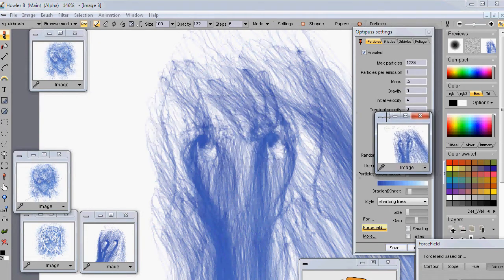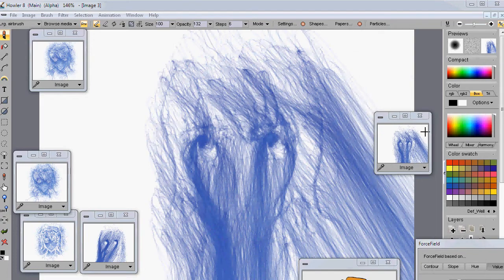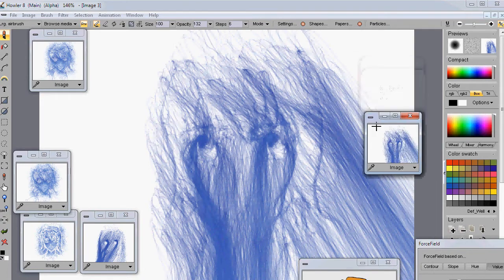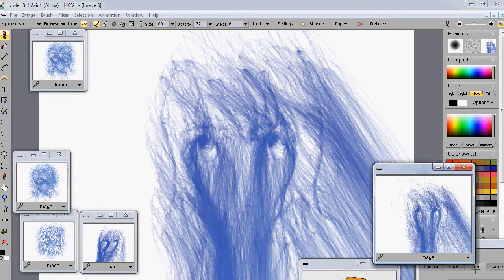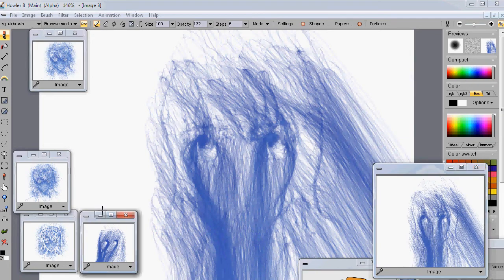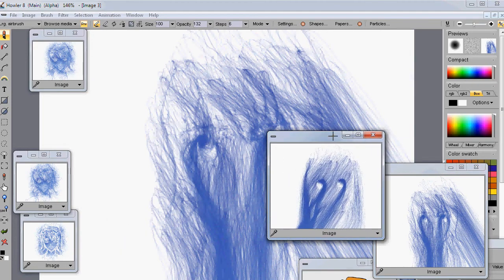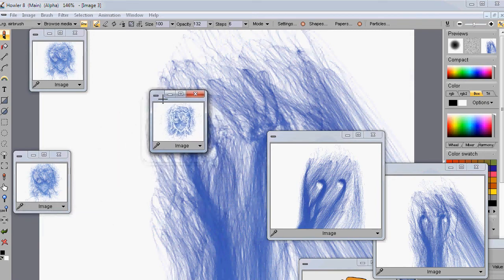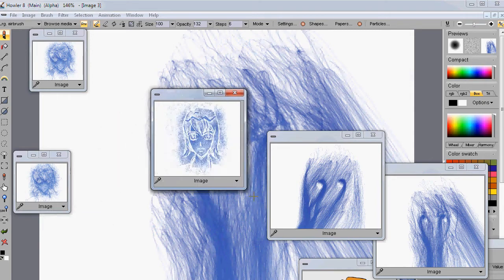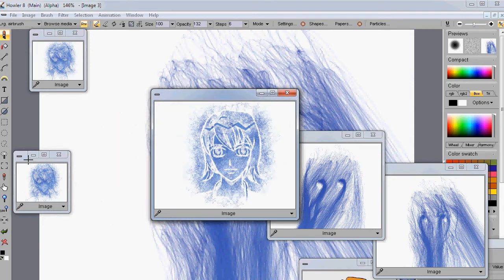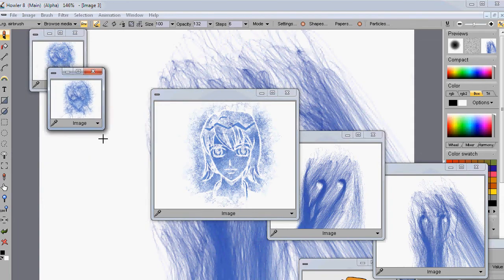So we got this one. Let's move this out. We've got this one here. Let's make it a little bit bigger, like so. We've got this one here. And this one is probably my favorite. And guess what? That's the new one. That's probably going to be in 8.2. It's currently under beta. And so that one's there. And then there's this one, and that one's really cool too.